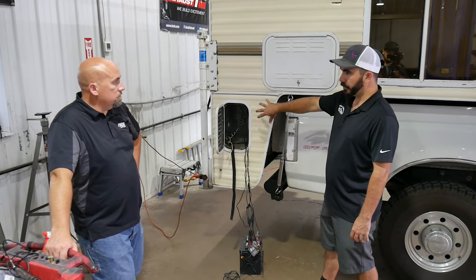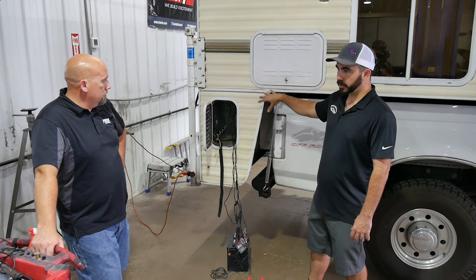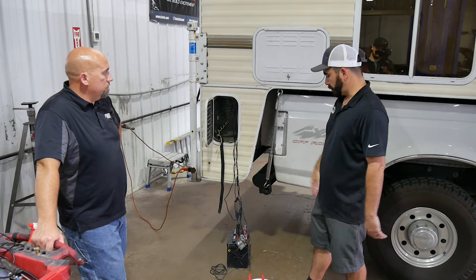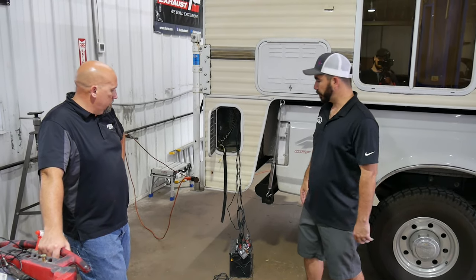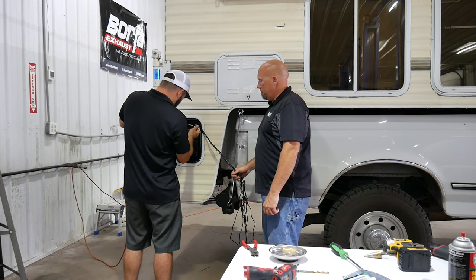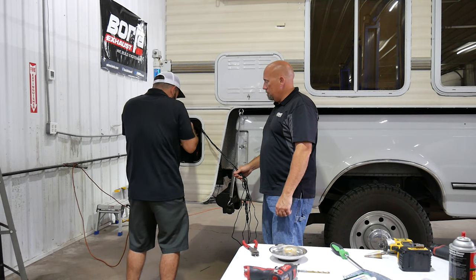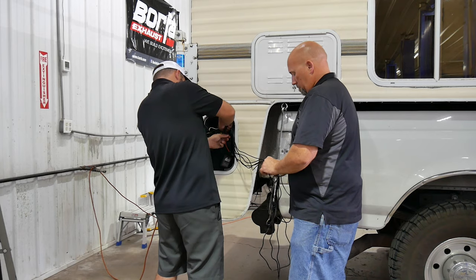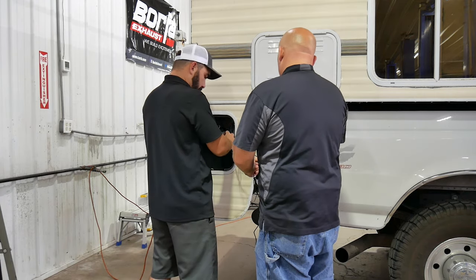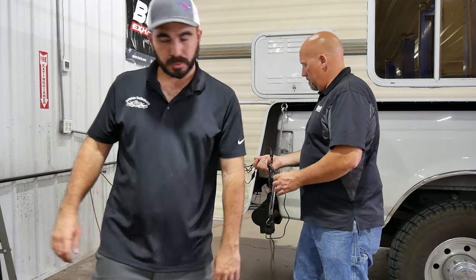Where we've run through the hole, we taped all the wires for chafing. And then we've also run silicone on it to seal the box up and also to hold the wires in place. So basically we're down to less than 5 minutes worth of work. So we'll get started. All right, so we've got the battery back in. We're gonna hook up our solar panel charger. All right, the last step here is tying up these wires in a nice neat bow.